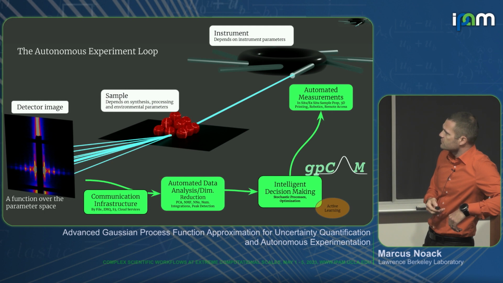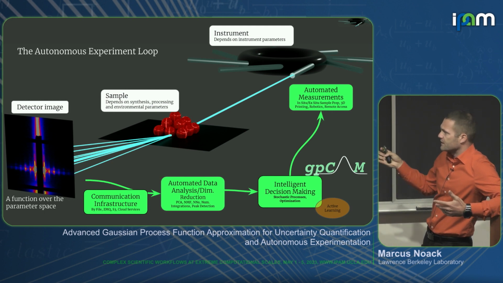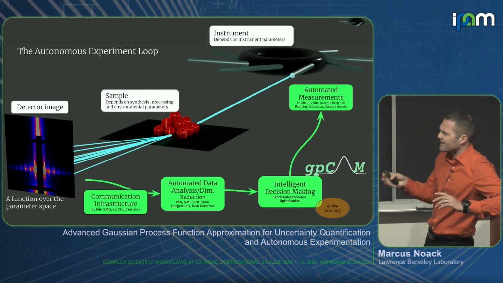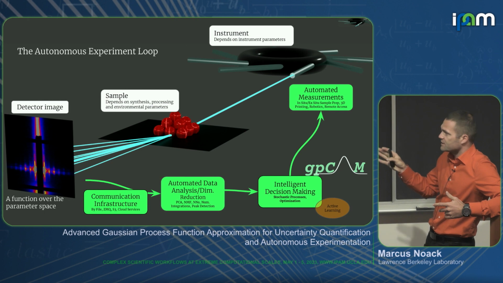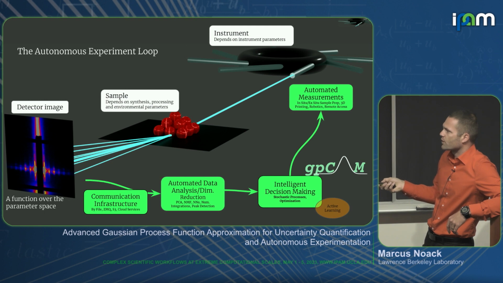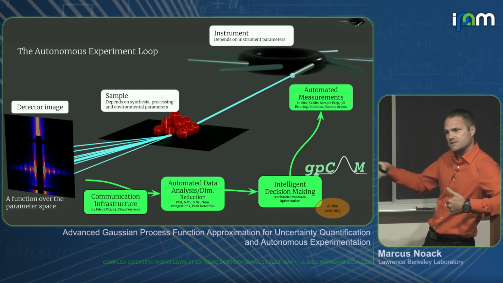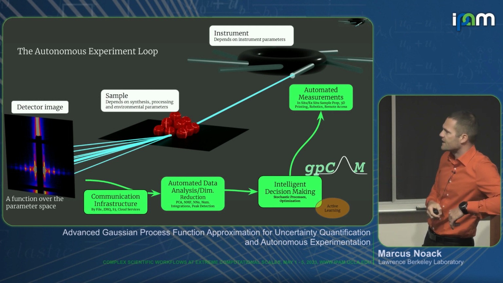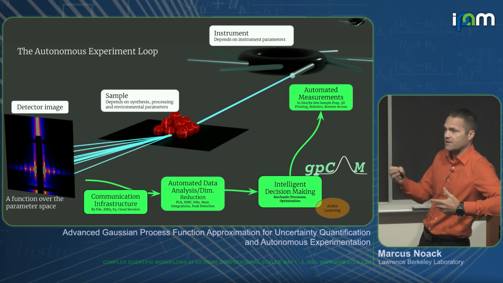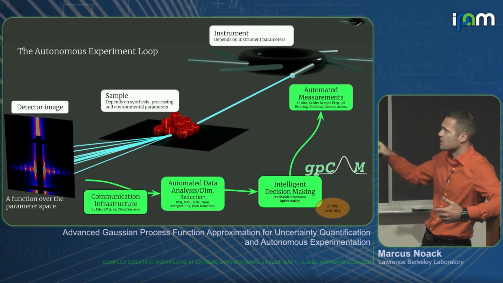And so this is basically then the updated loop. It's not all that different. Everything has to be a little bit more robust. There is actually a good amount of workflow work going into this loop, but in the end I have focused my work a lot on this intelligent decision making via these stochastic processes, and Gaussian process is an example of a stochastic process, in combination with function optimization to kind of solve this problem.